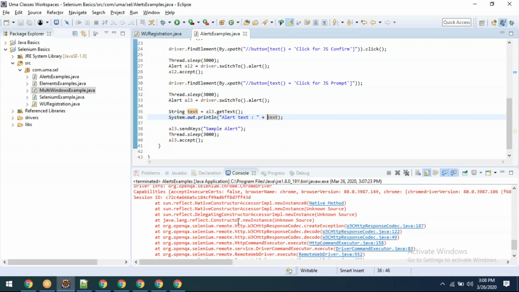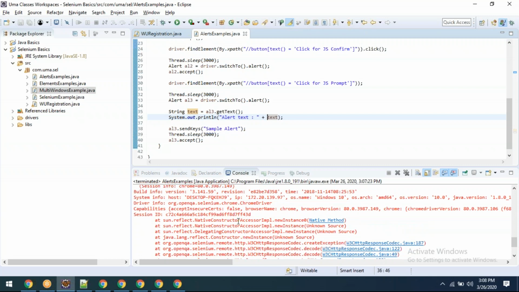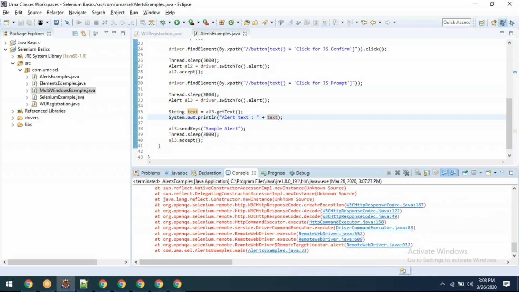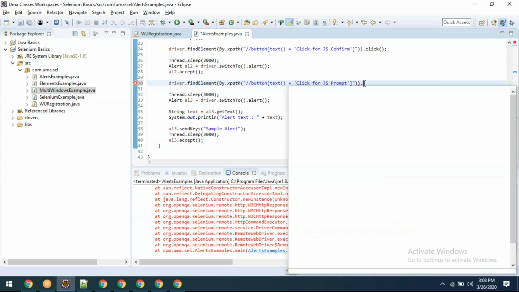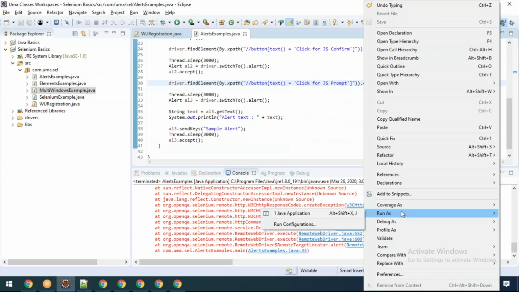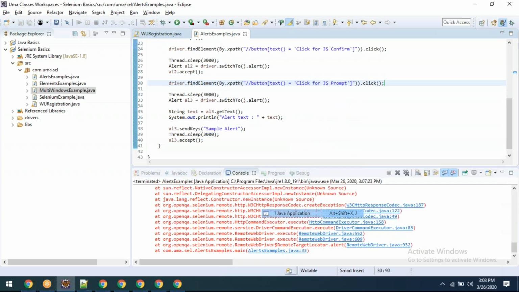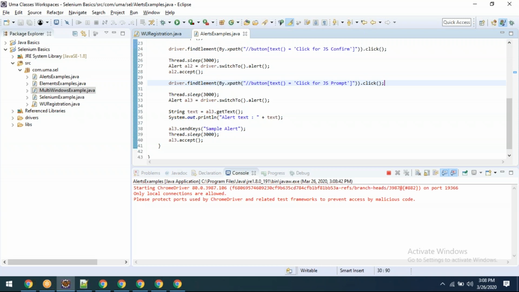JS prompt. No alert present exception. One second. Line number 33, no alert present. No, we are not clicking this one. That is the problem. Getting my point? We are not clicking that button. Hence, the third alert is not present.